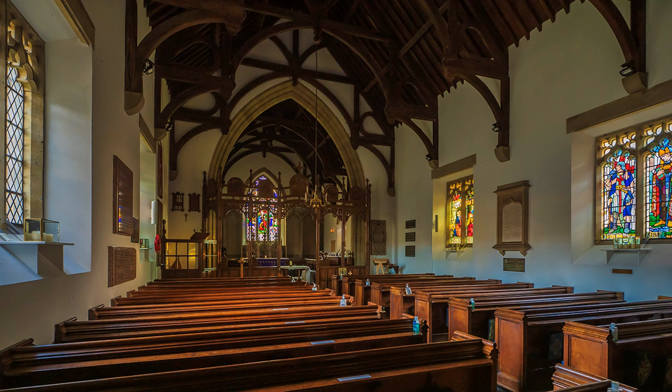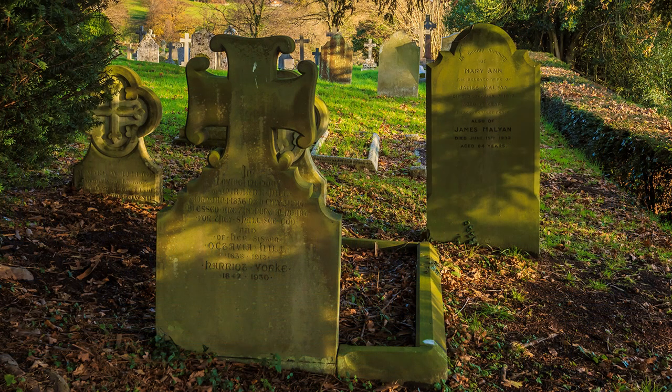I did go inside the church at Crockham Hill, but what I didn't know about, and I had to go and have a look, is that in the churchyard is the grave of Octavia Hill. Who is Octavia Hill, you might ask? Well, she was one of the founder members of the National Trust, and that, of course, is her resting place.